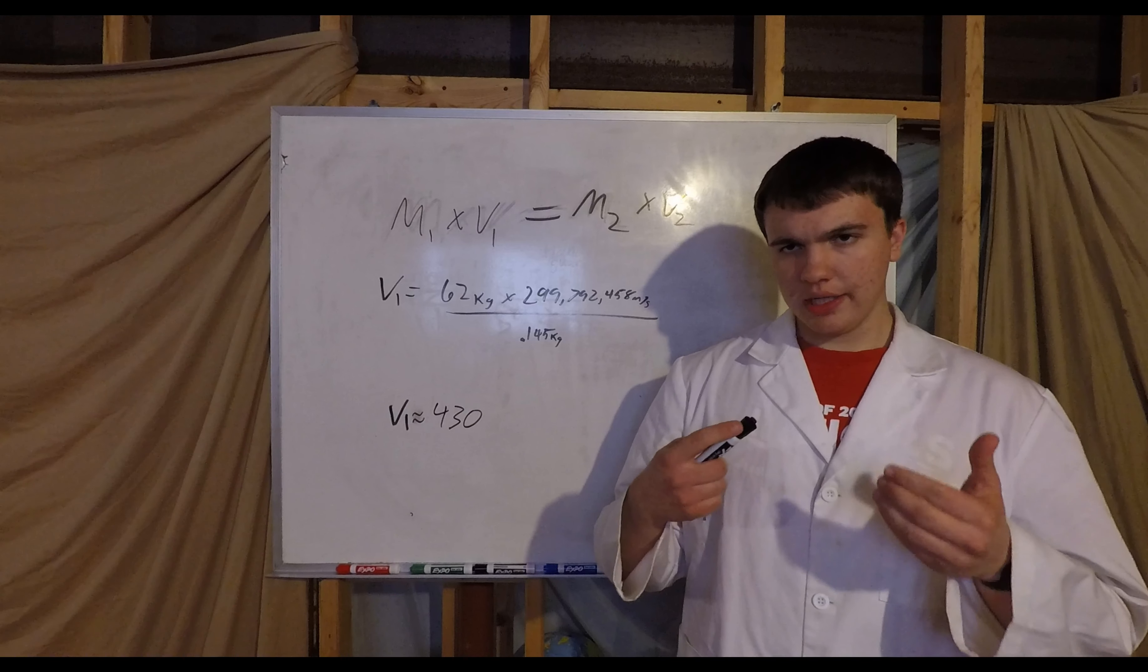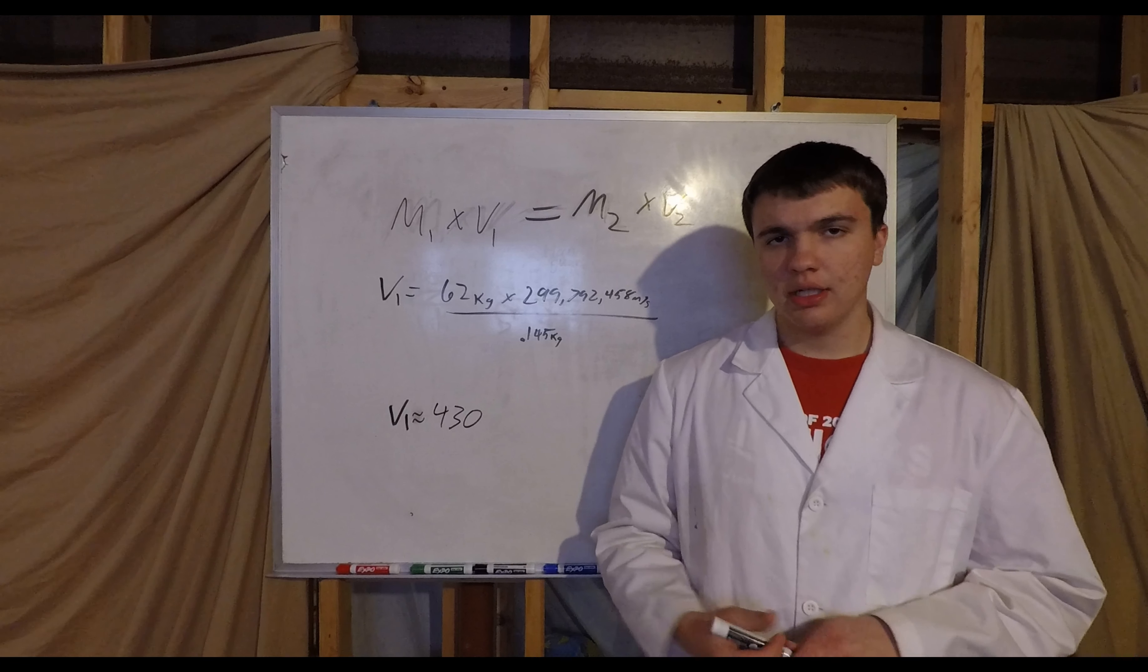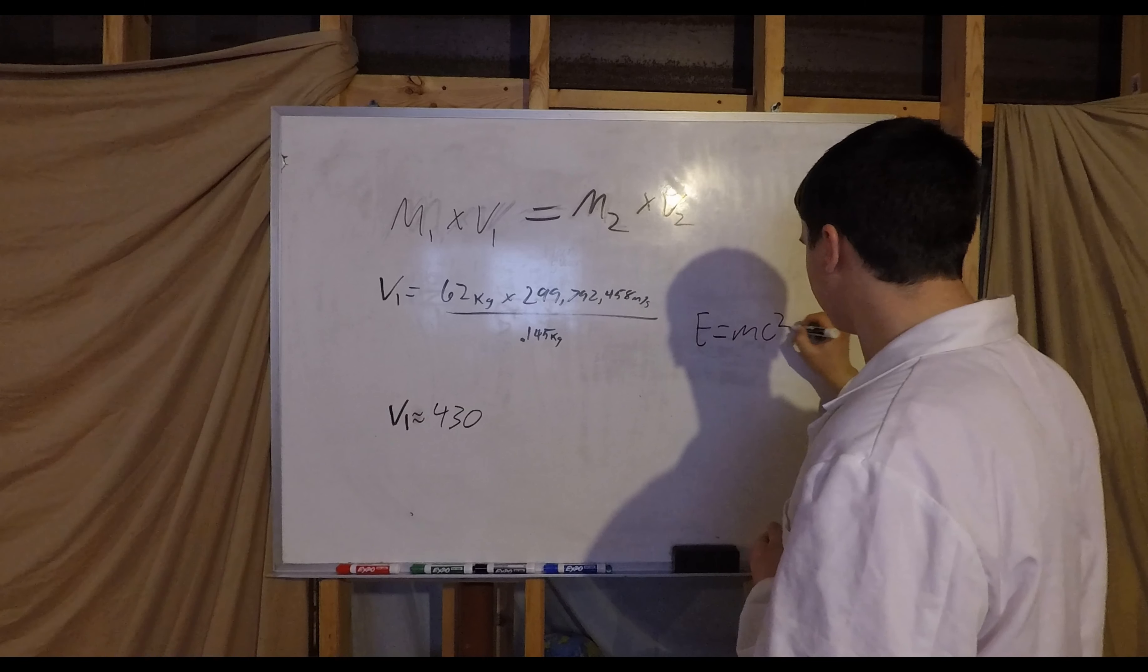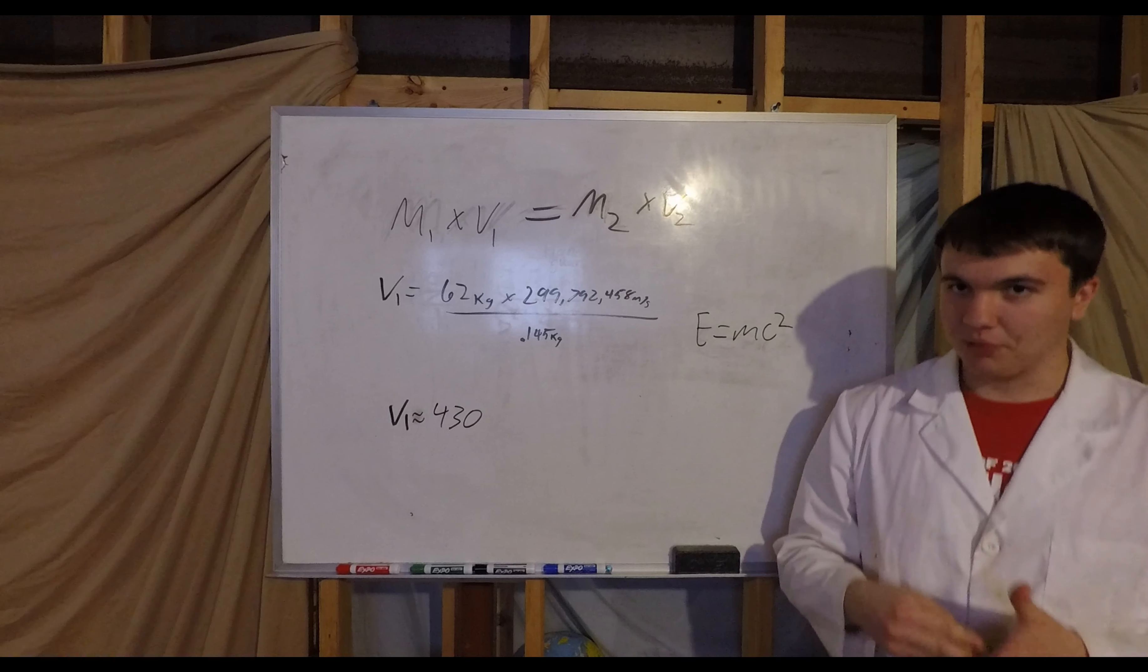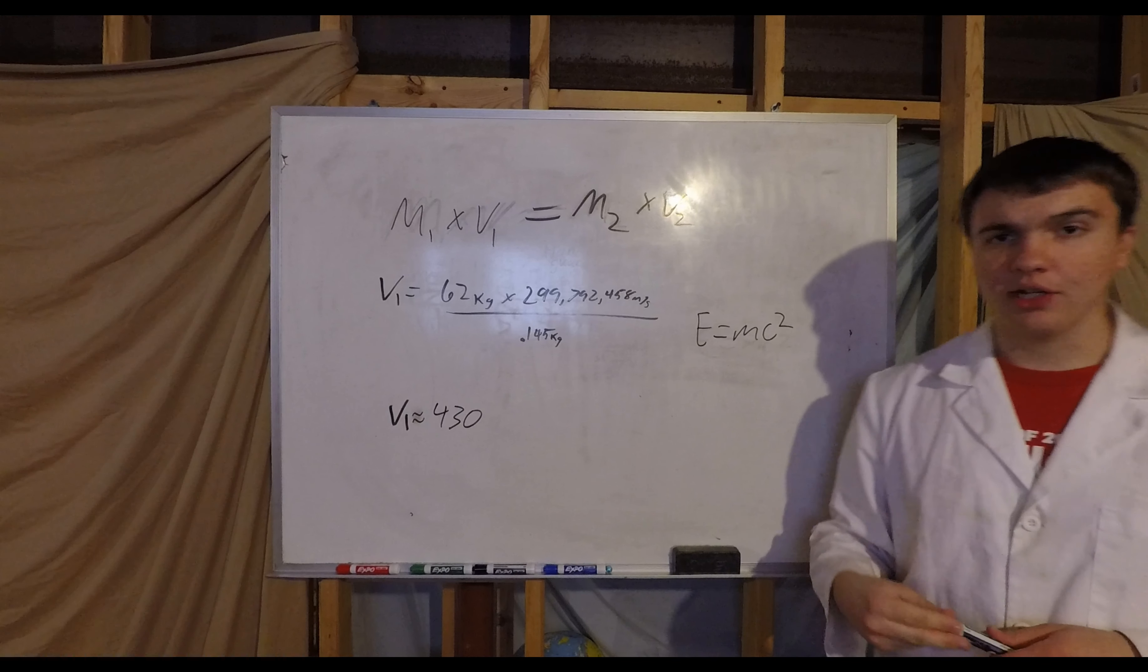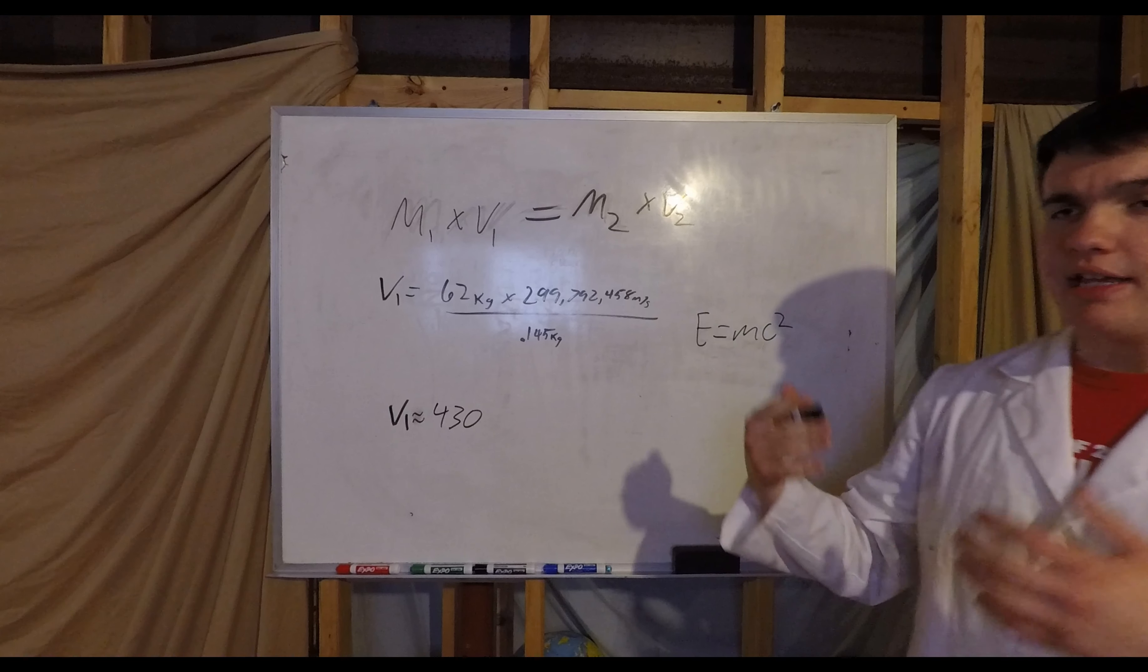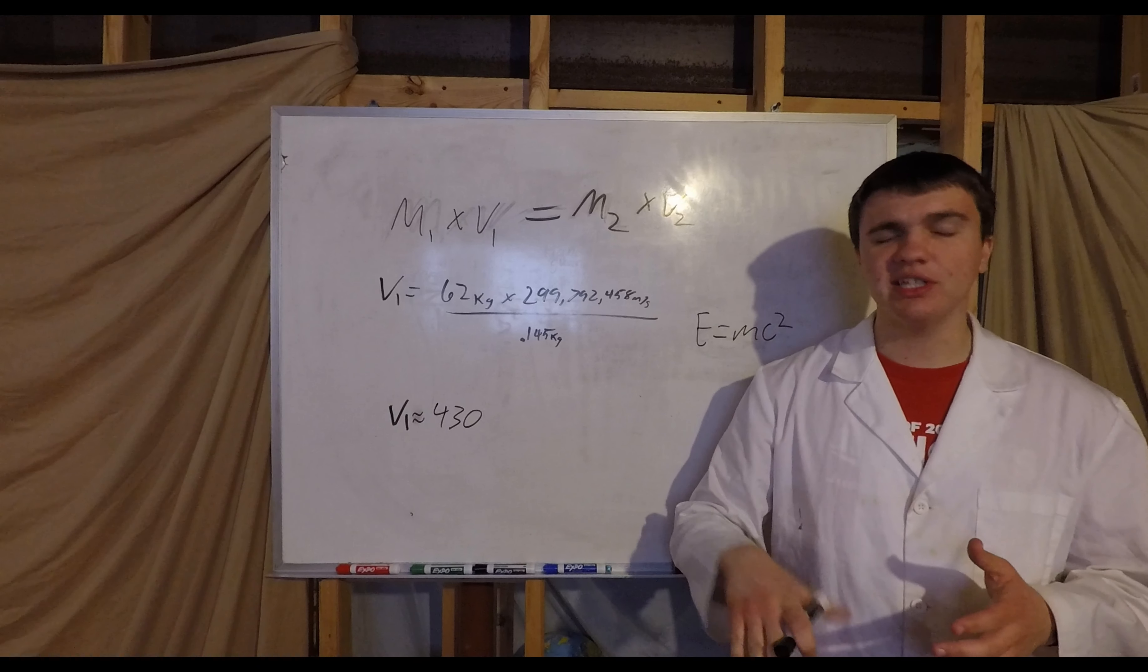However, can't get there. Relativity gets you in your way. Thanks to a little equation that we all know: E equals MC squared. Now it's a little more complicated than that. This equation can be strung out and includes momentum and gamma. Gamma is a pain in the butt. Because gamma is equal to 1 over the square root of 1 minus V over C squared.